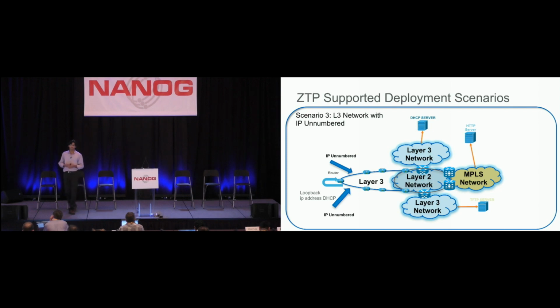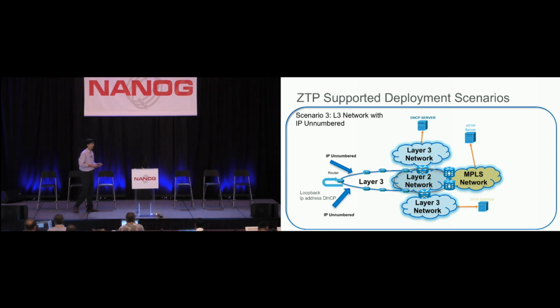The third scenario is, suppose you do not have a numbered network. You have an IP unnumbered network. Because we are saying, as a best practice in the layer 3 network, use IP unnumbered. It will reduce your IP addresses significantly. You don't have to configure IP addresses on your links. You just have to configure your loopbacks and you're good to go, right? And IP unnumbered makes your life easy as well.